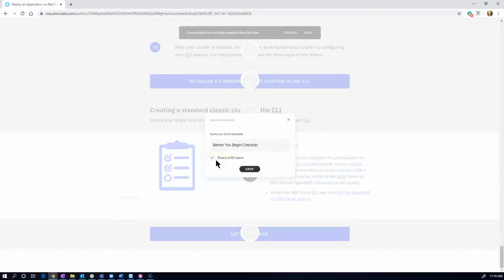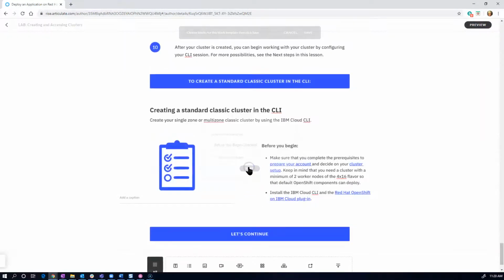Now, if you have a pool of licenses because you work for a company and you have a team that you all have licenses, definitely share this with your team and they can use the blocks you create or vice versa. Now, I'm a contractor, so I don't have a block of licenses. I am working on a team of 8 developers right now, but we all own our own separate license. We can't bring those together because we're all different companies. So I go ahead and leave that checked, but I don't need to necessarily because there's really no one I'm sharing it with. Then I just hit save.